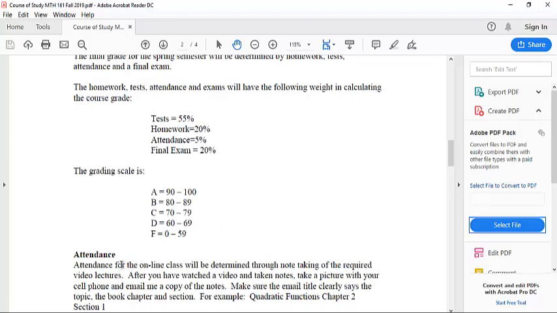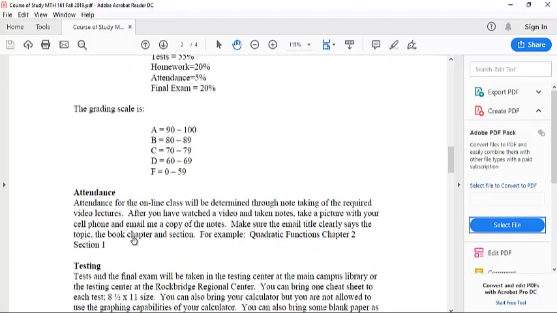Oh yes, now remember. So attendance, what I'm going to ask you to do is take notes for each lecture, and then there will be a place where you can upload your notes. So you'll take a picture with your phone, and we may have to make a change if you have an iPhone to make sure it's in the correct format, and I'll post a video on that. But attendance will be determined by you sending me your notes as far as the picture is concerned. Like I said, I'll send you a separate video on explaining how to do that.